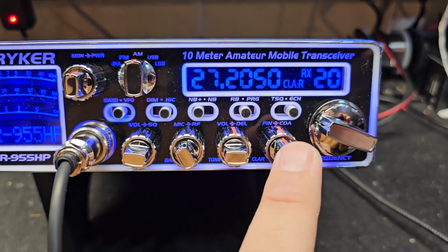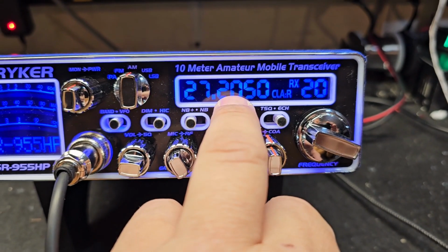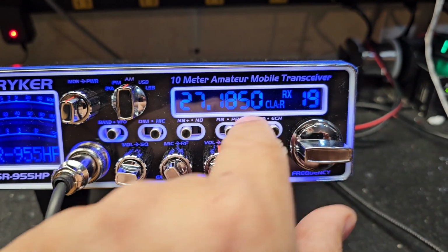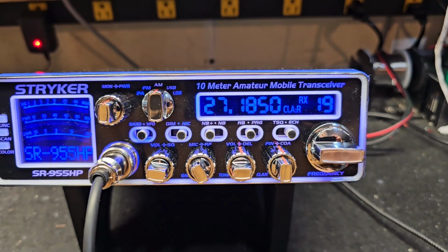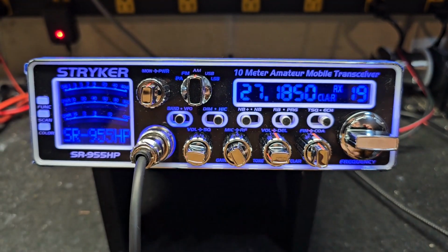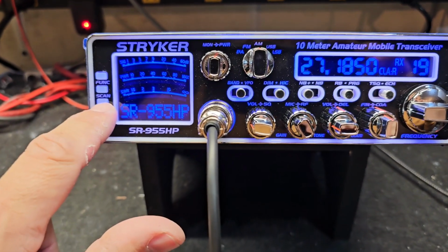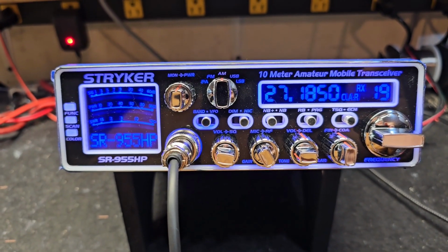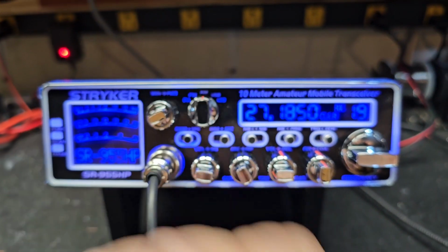This one here is your fine and coarse clarifier. You want to leave it straight up and down because you always want these last two digits to read 50 here, okay? This is your frequency. When you go to 19, your frequency is 271850, okay? You won't really have to mess with this button over here, not for what you're wanting to do. You can change colors here by pushing this button. That's pretty much it. So let me get right to it here.